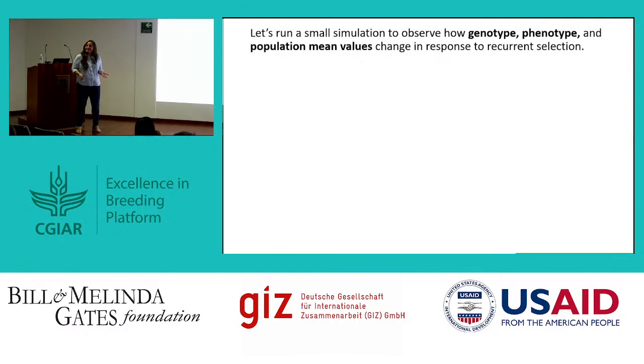So I think that recurrent selection is underappreciated. I think if someone discovered it today and wrote a paper, they could easily be like, this is my optimal concentration of allele frequency. Like, you know, it would be something really cool. But I think a way to show that is to do a simulation. So let's look at how genotype, phenotype, and population mean value will change in response to a recurrent selection scheme. And by the way, everything in this is completely to scale. The allelic effects were drawn out of our simulation software, so it's a representation of what we do behind the scenes when we run your breeding simulations.